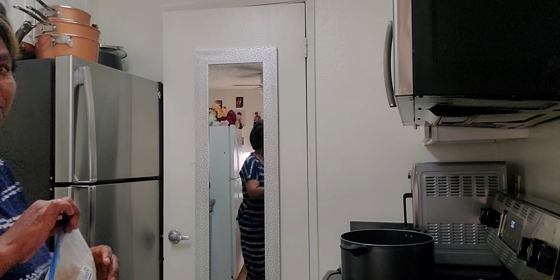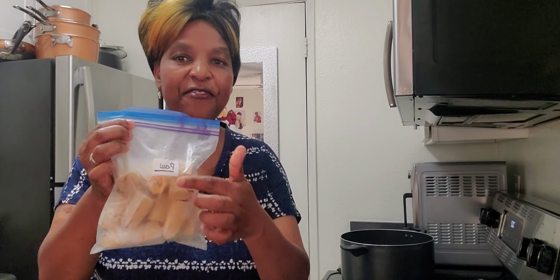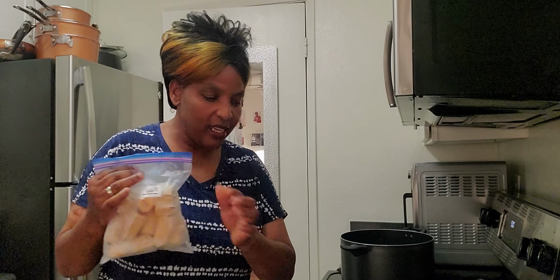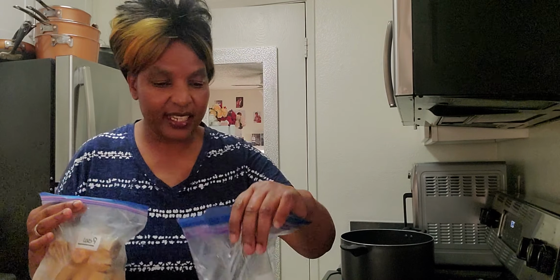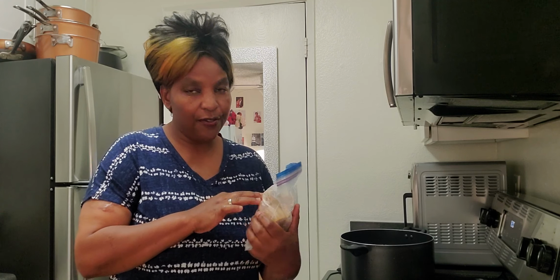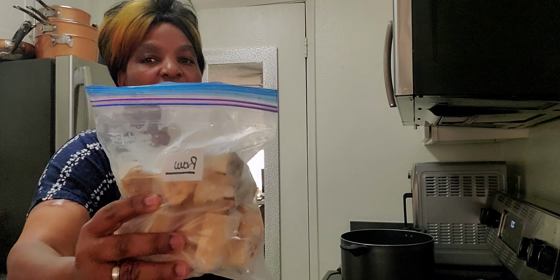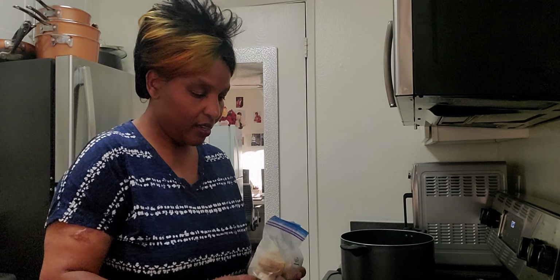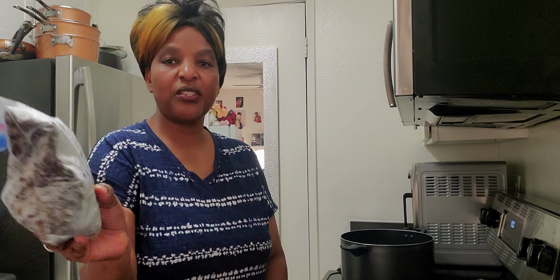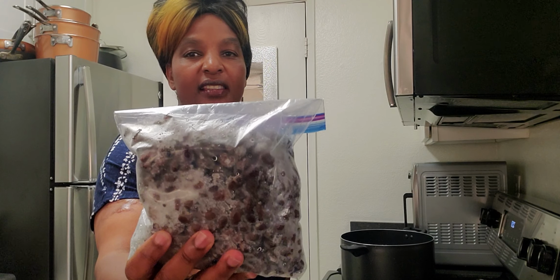Yeah, so I normally label them, because once they're in the freezer, you can tell whether the bananas are raw or not raw. So normally I write, like, these are ripe. I just label them because sometimes they look the same. Sometimes even if I put them in this paper, I'll forget where I put them. So for it to be easy, I like labeling. So that is raw and this is ripe. And of course for this, I'm able to see that these are the black beans.